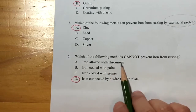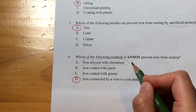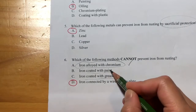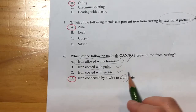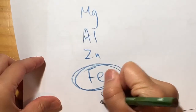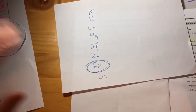And then, which one cannot prevent iron from rusting? This is alloying, that means mixed with other atoms besides iron. Coated with something, coated with grease, coated with paint, these two are suitable methods. And then the last one is connected to tin. Where is tin? Tin is just below iron. Tin has the symbol Sn. It is less reactive than iron, so it can't protect iron from rusting.